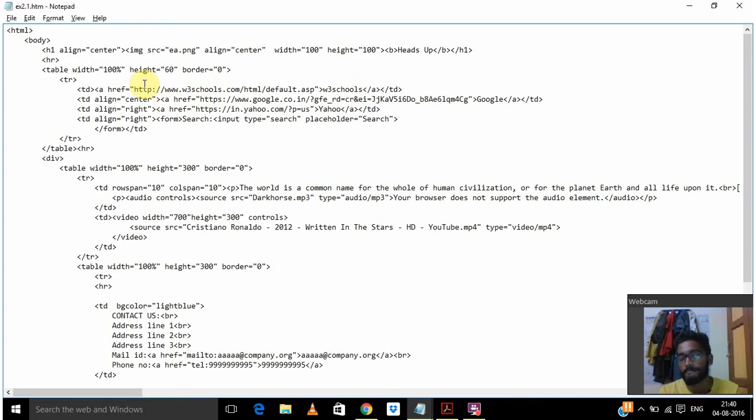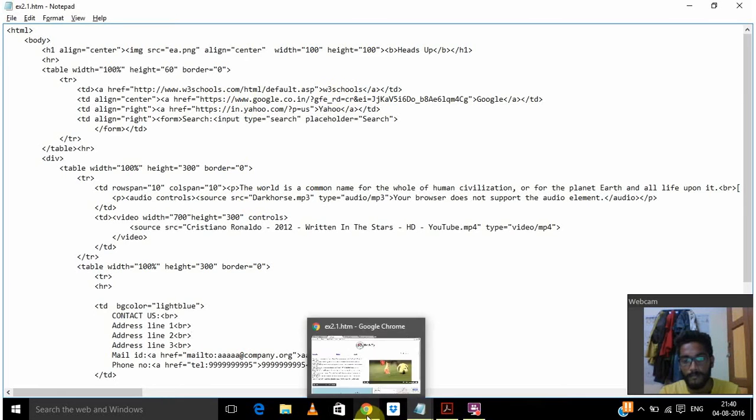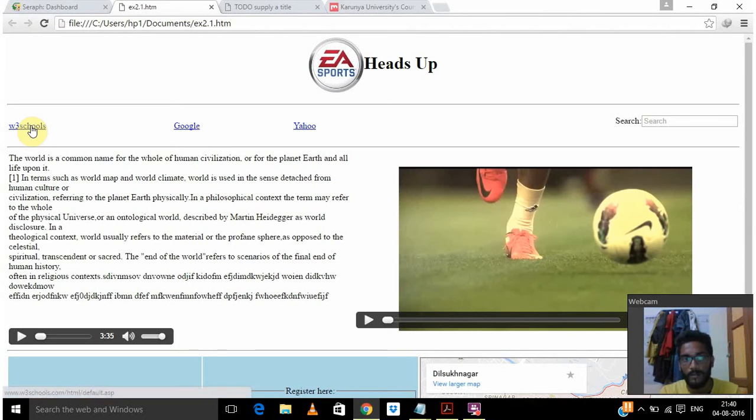The syntax for it is just href and the required link where we are supposed to go, and the text to be displayed is given inside this tag, and is shown here as W3 Schools.